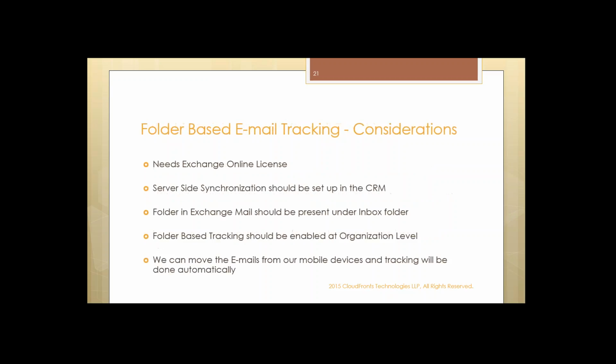So before the demo, there are a few considerations we need to see for folder-based email tracking. The first is it needs an Exchange Online license. The second is server-side synchronization should be set up in the CRM. The folders in email should be present under your inbox folder. Then only you will be able to track those folders in CRM. Also, if you have multiple subfolders, each individual subfolder will need to be tracked in the CRM.